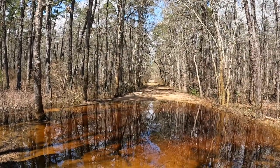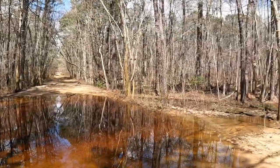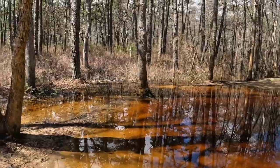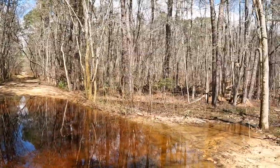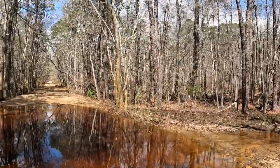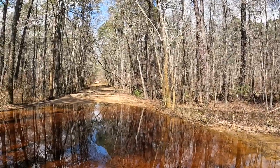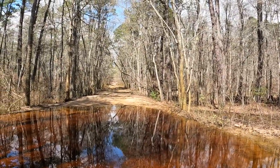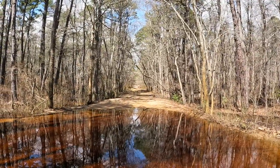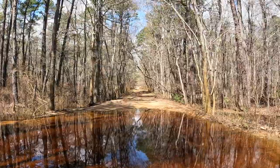All right, well, it doesn't look like we're going to be able to do this because there's no way we can get to the side over there. The water's running through here. We don't have our boots on, no waterproof boots, so we can't get to that hole. The only way is to go back the other way, and when we get where the truck was, we'll make a left. Want to try it? Yeah. All right, here we go.